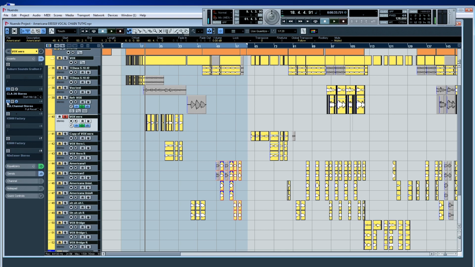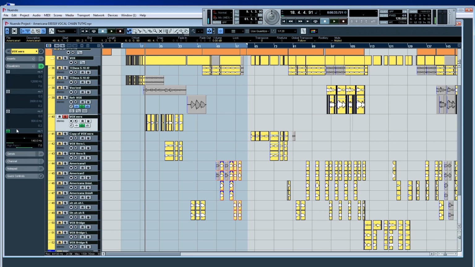So let's turn off everything and listen to the dry sound first before we apply one-on-one of the insert plugins and the auxiliary sends to auxiliary plugins. And let's turn off the high passing on my voice as well, so everything is bone dry.